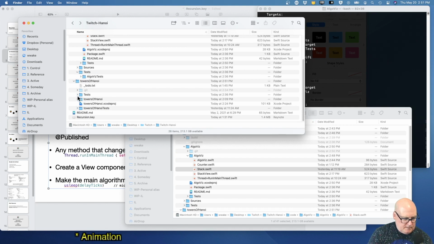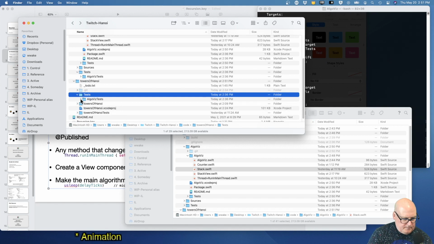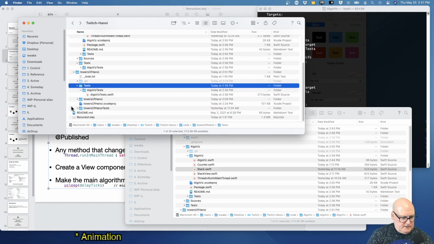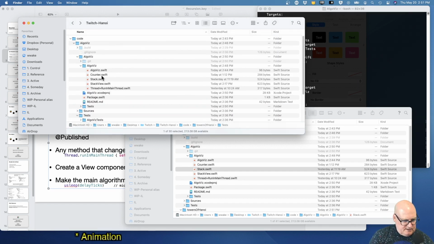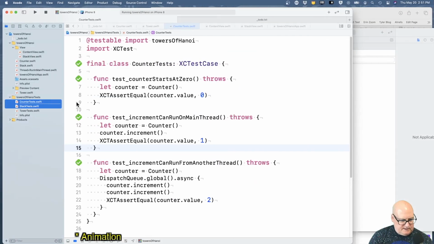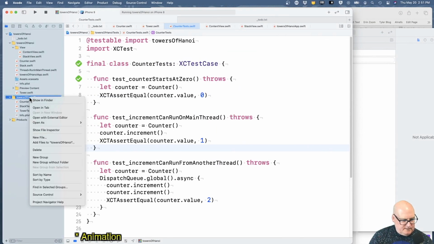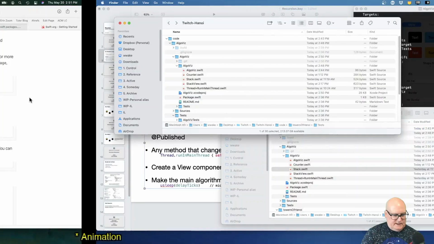Okay. Well, that's algo viz tests.swift. I don't want these tests. Where are they? Tower of Hanoi tests.